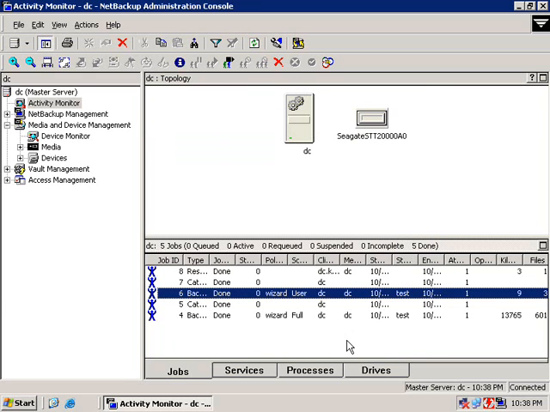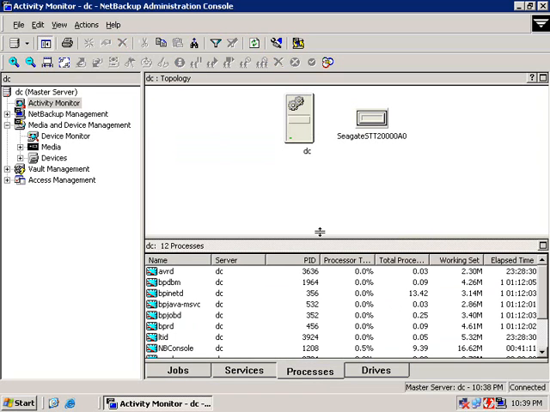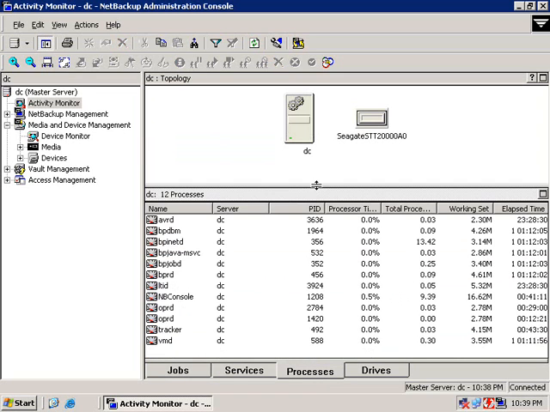Okay, well, moving on, we've already taken a look at our Services tab, so we'll move on to the next tab, the Processes tab. And as you'd expect, here we can view which processes NetBackup is using to perform its duties. Now, from this window, we can't actually manipulate the processes. If you want to kill a process that's misbehaving, for example, firstly, you'd try and restart the service that spawned the process, but if that fails, you can use the Windows Task Manager or a third-party application like PS Tools to kill the process.